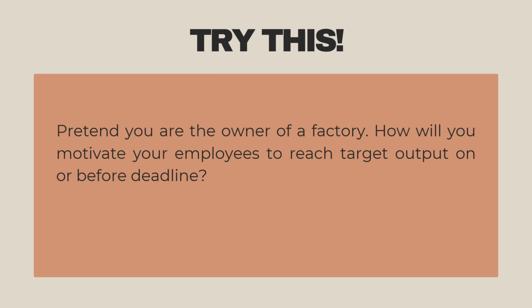Now let's try this. Pretend that you are the owner of a factory. How will you motivate your employees to reach target output, or let's say quota, on or before the deadline? How will you motivate them? Via intrinsic or extrinsic motivation? If so, please specify your answer. If it is extrinsic, what reward, prize, or incentives will you give? And if it is intrinsic, then please be specific. You may share your answer below.